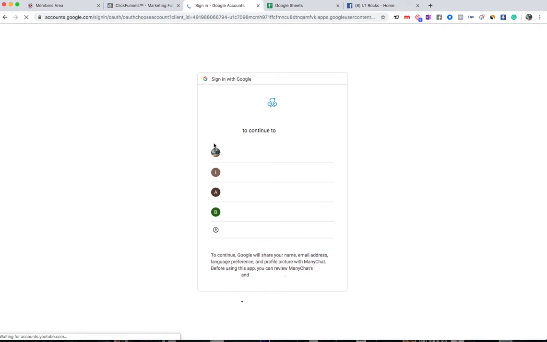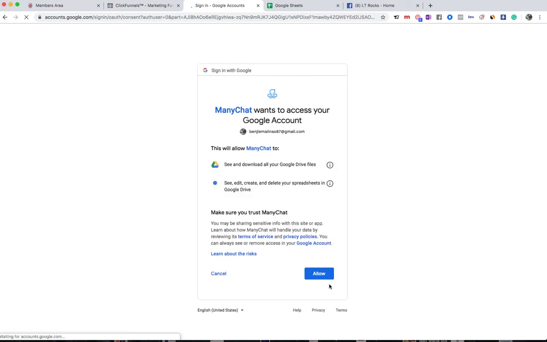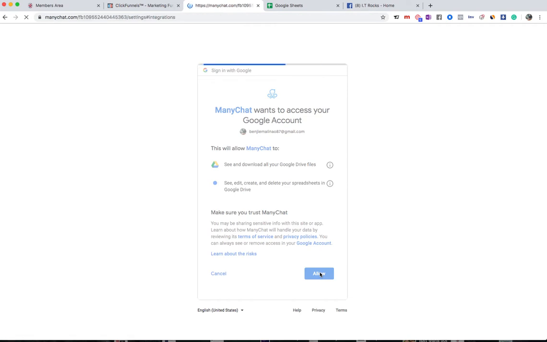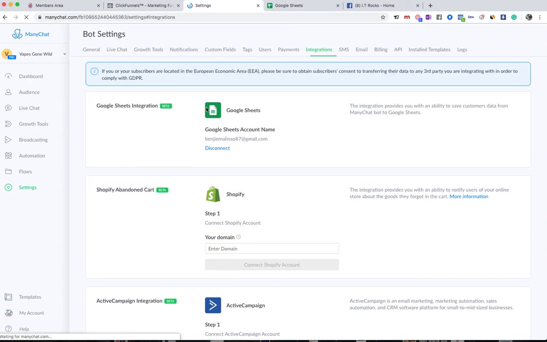Just choose your account to connect to, and then allow. It's now connected, your ManyChat and your Google Sheets account.